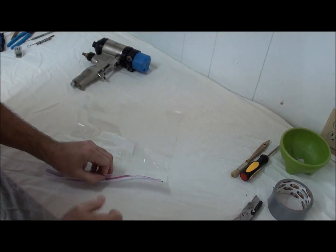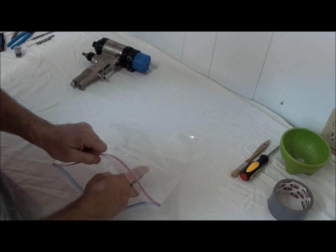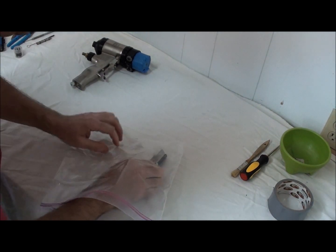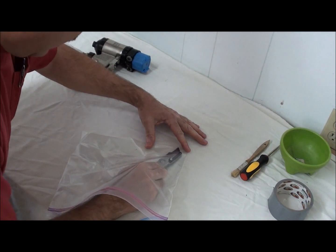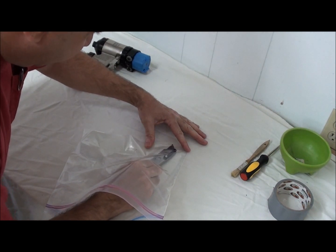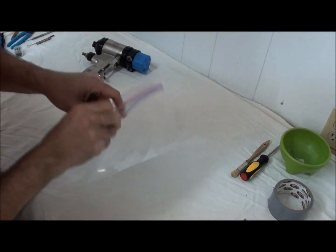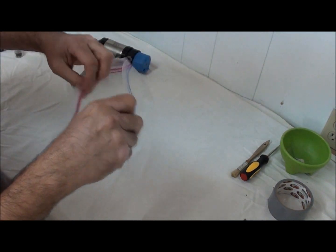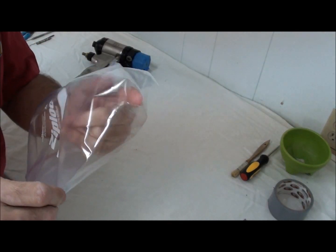So what I'll do is I'll open up my bag. I'll take my razor knife and put it on the inside of the bag, and at the very bottom portion of the bag, I'll make me a little slit, just like so. Okay, so now I've got my bag with a hole in it right in the very end.